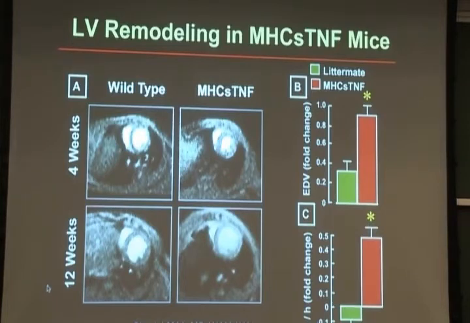If one just measures this with MRI, which is exquisitely sensitive, you can see that the end diastolic volumes increase about 4 to 5-fold. And if one looks at the ratio of the wall thickness to the radius of the ventricle, the so-called R to H ratio, which is a very poor man's way of looking at wall stress but also tips you off to adverse remodeling, you can see the R to H ratio increases. All that means is that the cavity is dilating and the walls are not thickening appropriately. Normally, as you grow from an infant to an adult, your R to H ratio remains invariant. Your ventricles get bigger, but the walls get thicker to match that, so that wall stress stays matched. And you can see here that the R to H ratio is changing.